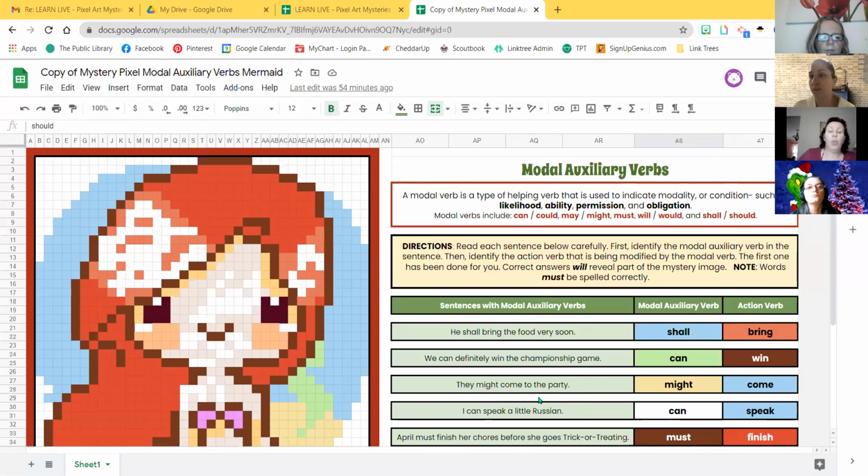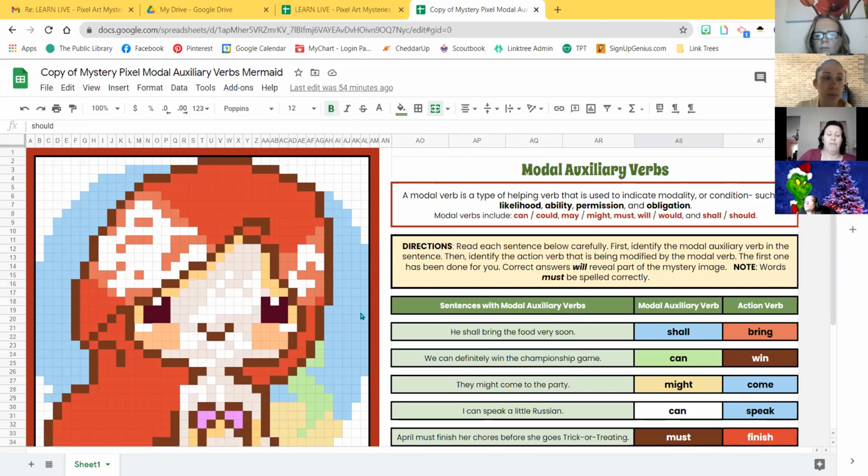Okay, so what I wanted to do is show you a couple things on this. This is a pixel art made by Mimi Lopez, who is one of our fantastic contributors, and hers always look so beautiful and finished and like they were designed by a graphic designer. So I wanted to show you kind of what you can do with hers, because it looks like you can't really change it.